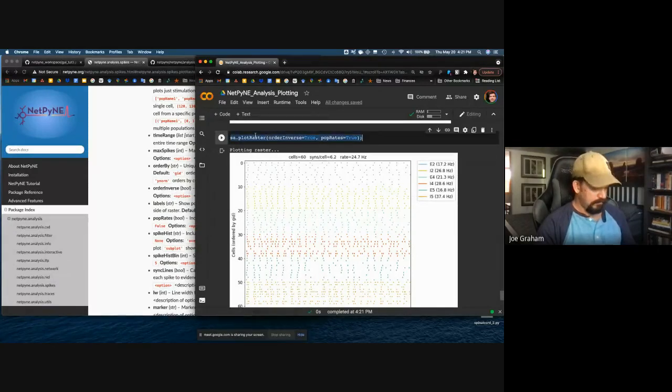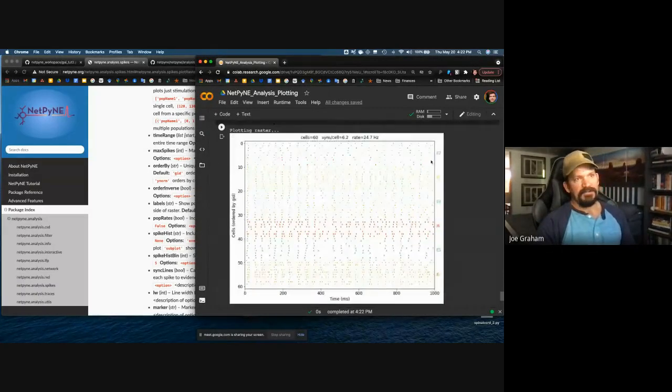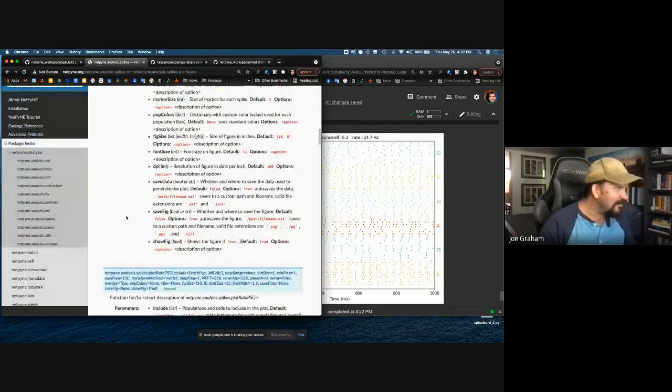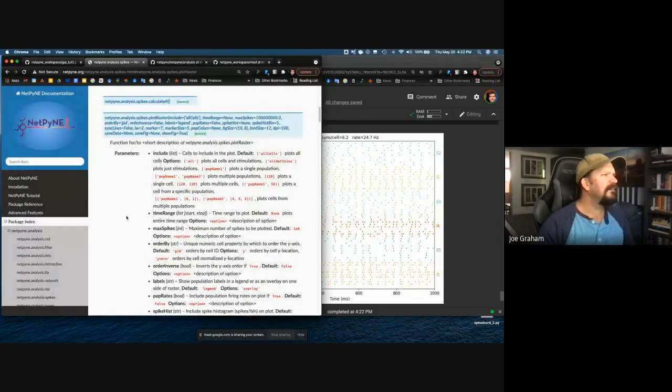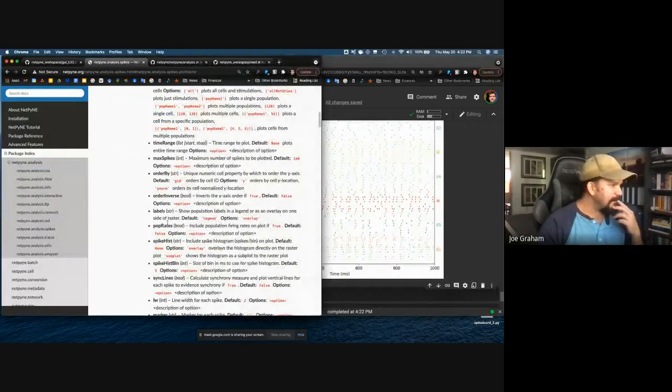Okay, so I'm going to do this. Set labels equal to overlay. There we go. So now they line up next to the population of interest in their nice color. I think we can turn the axis off on this one too. No, maybe not. Okay. So yeah, that's the overlay, the pop rates.